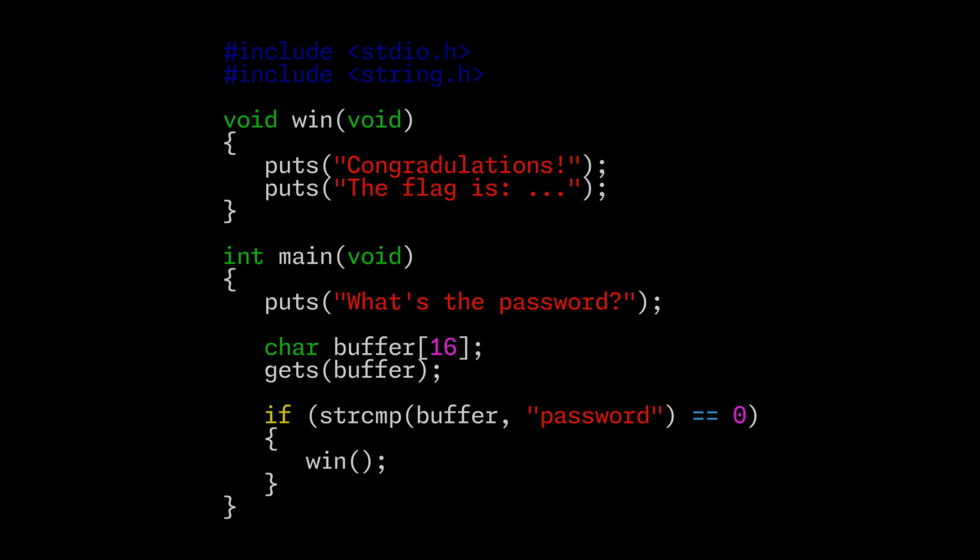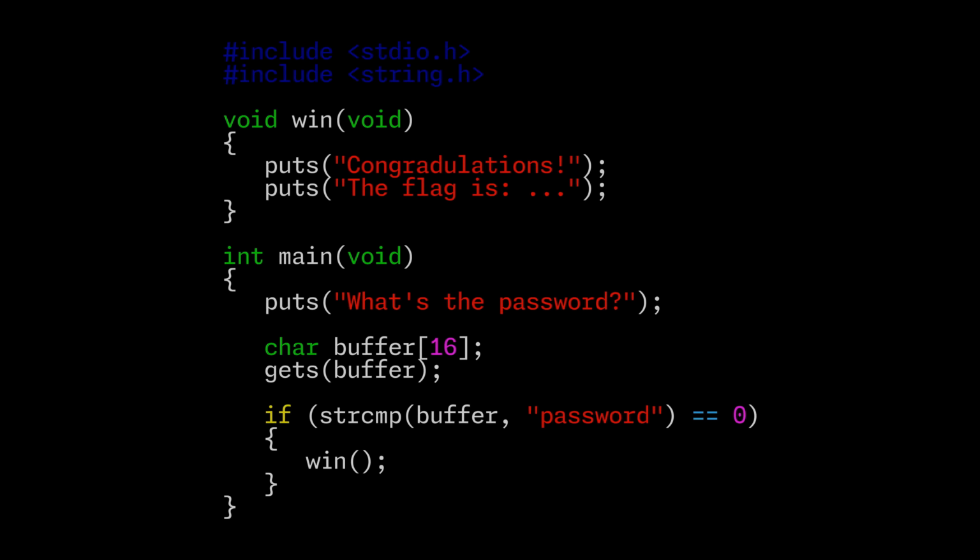But what do we really do with that? Okay, so what? We can overwrite a value. How's that helpful? Well, as we talked about before with the stack frame, the top thing in a stack frame, technically before a stack frame, is the instruction pointer, where we're going to go after we leave a function. So what if we overwrite that and just change where we're going? Say we have a win function, which prints out the flag, whatever, who cares? And we have a main function that gets an unlimited amount of bytes. It's going to check if we typed in password, and if we did, it goes to the win function. Cool. And ideally, we don't know what password is.